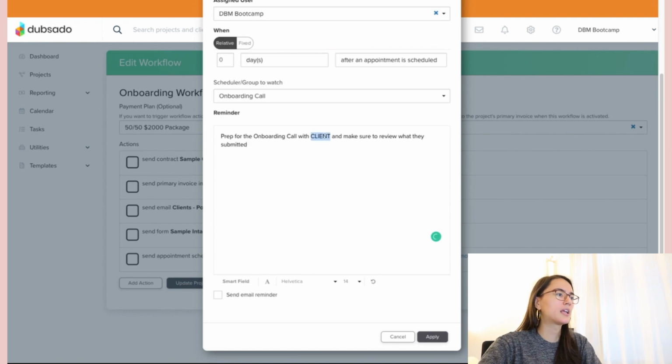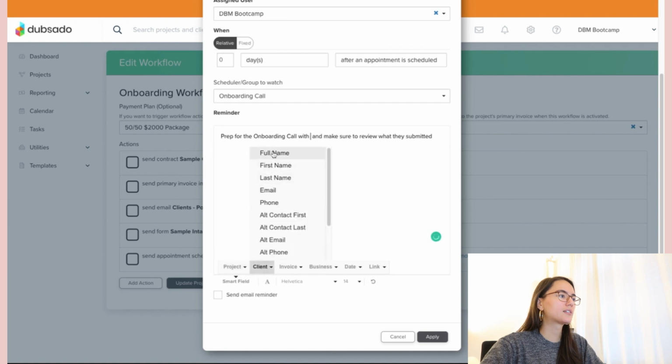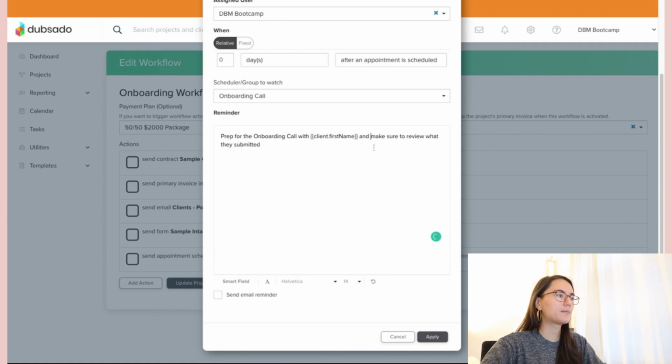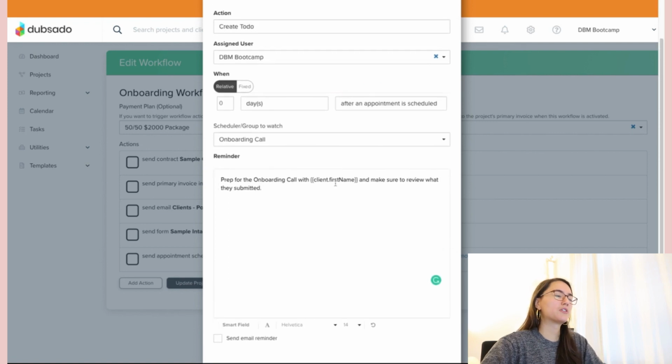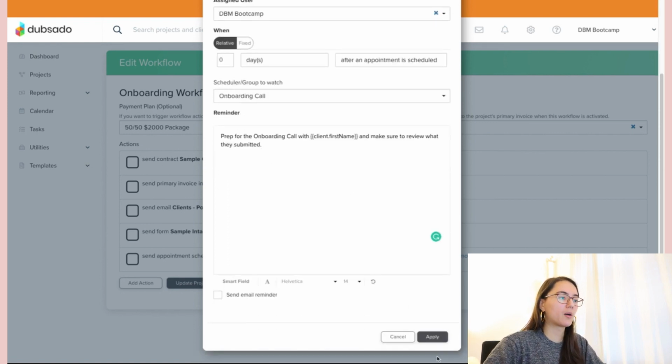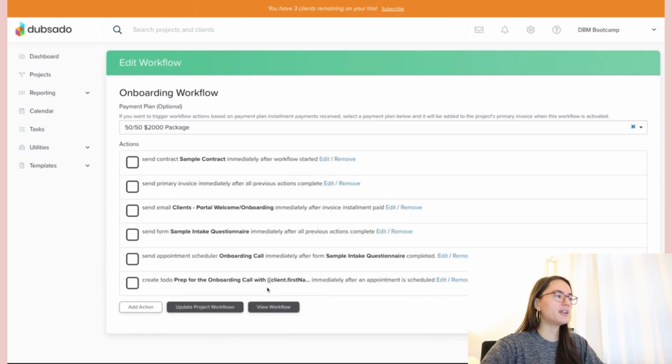And here we can use the smart field and insert the client's first name like that. And this will just make a to-do on your task list so that you don't forget to review it for the onboarding call essentially. So if we apply, it'll just make a to-do after the appointment has been set. Now, that's it. That's our workflow essentially, but we are not done.